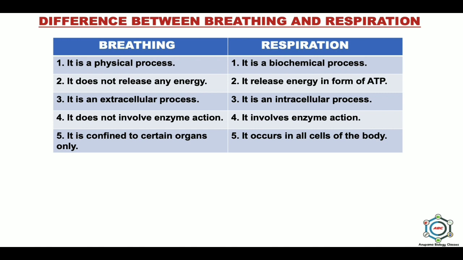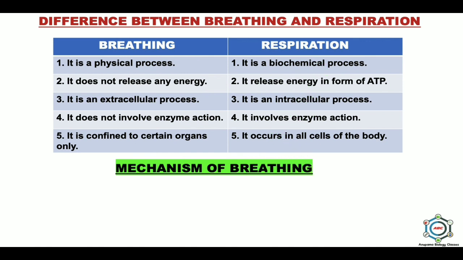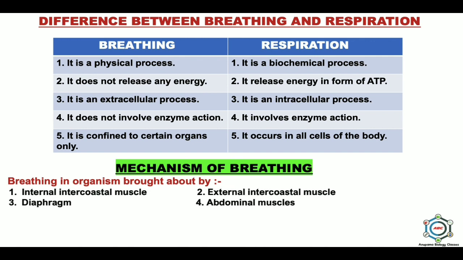So breathing is simply defined as the physical process in which oxygen is taken into the body and carbon dioxide is forced out of the body. The mechanism of breathing in organisms is brought about by internal intercostal muscles, external intercostal muscles, diaphragm and the abdominal muscles. So what are intercostal muscles? Intercostal muscles are several groups of muscles that run between the ribs and help form and move the chest wall. These muscles help in expanding and shrinking the size of the chest cavity to facilitate breathing.